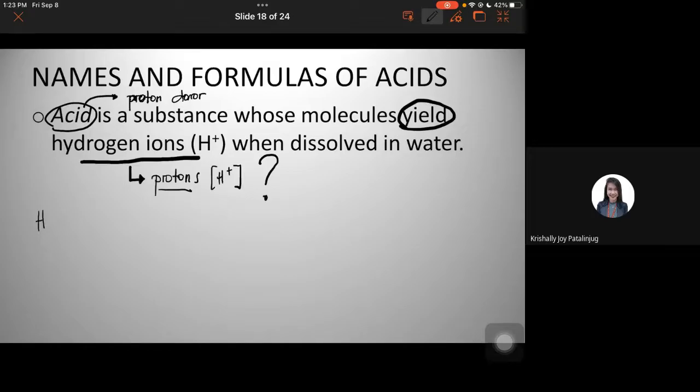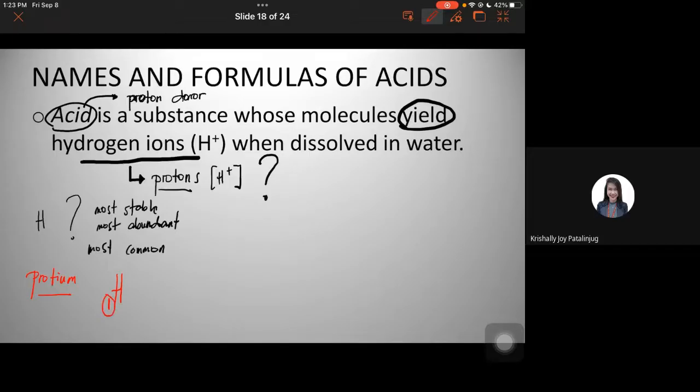My question: which among the isotopes is the most stable? The most stable, most abundant, and most common isotope of hydrogen. You recall protium? You remember protium? I introduced this to you. It's one of the isotopes of hydrogen. Being an isotope of hydrogen, of course, it would have an atomic number of 1.